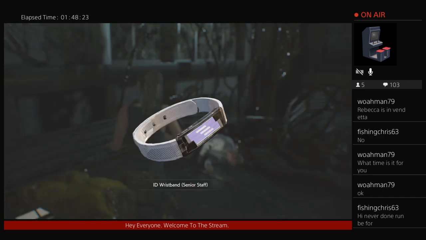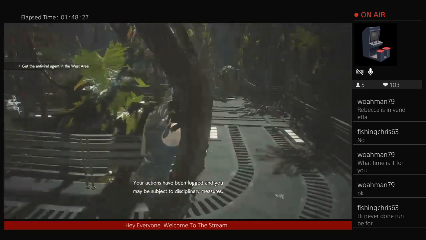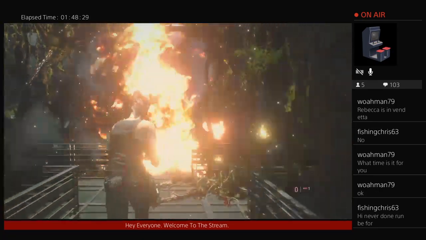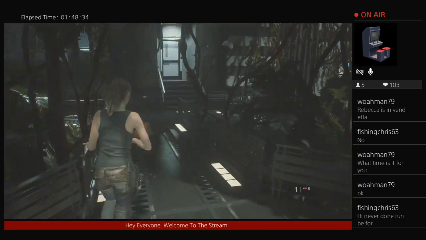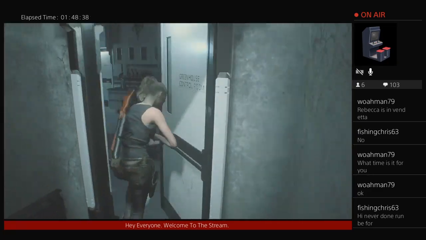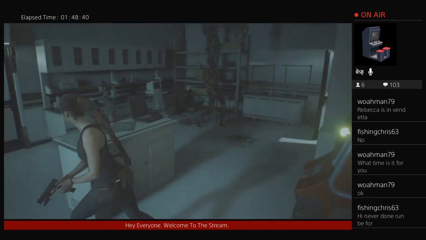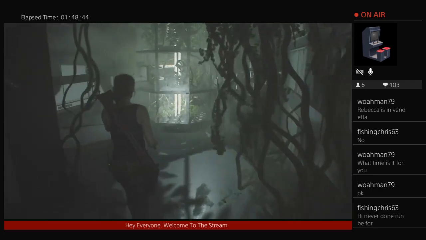So, okay, now we've got 3 knives and we've got some flame rounds. So you can go down. There we go. That's what we wanted the last time. Now, as soon as you go in here, turn left. Because of that boy. There we go.